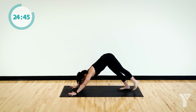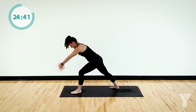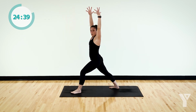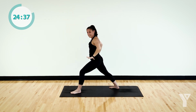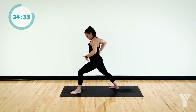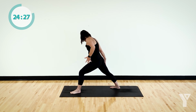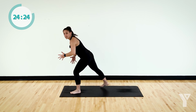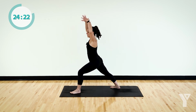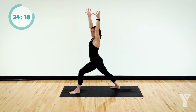Left side, step the left foot between the hands, right heel plants down, and sweep the arms up. So again, we will stay here for a few extra breaths just to really get the pose here. So if we're opening up, think about the left hip coming back, right hip coming forward to start to square the hips. Either popping the foot in, maybe it's way back. We're all set up a little different, so we'll all look a little different doing the same pose.